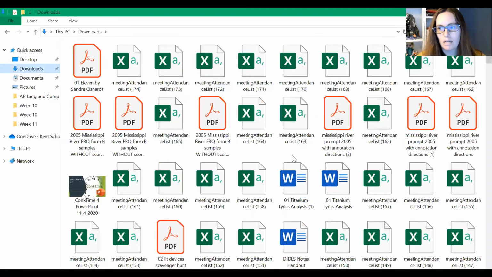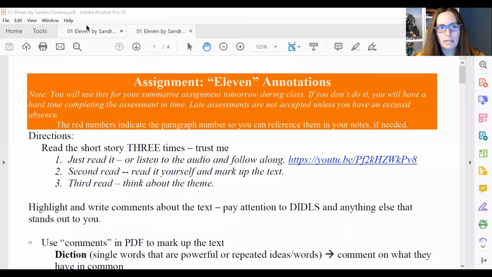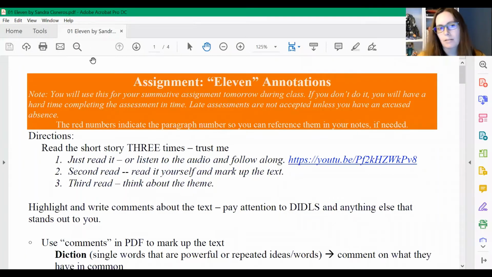And mine, there's a lot of stuff because it's everything online. I'm really bad about deleting these things. But you'll notice the very first thing there is this assignment. So I'm going to actually save that somewhere safe and open it. So I'm going to double click it to open it up. You're going to notice it opened it up actually in Adobe Acrobat. You can see that at the top of the screen. And that is better than being online, and that's what you need to have the full functions.